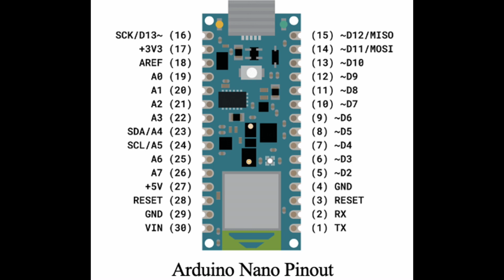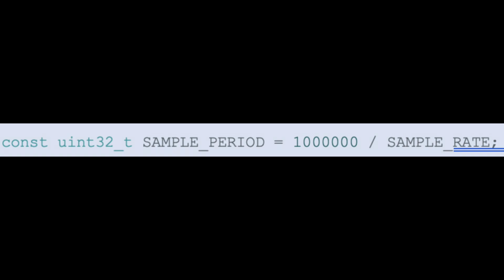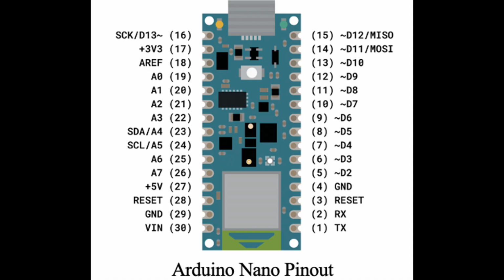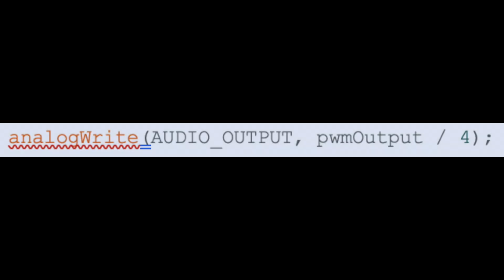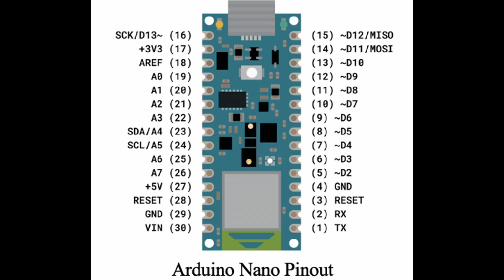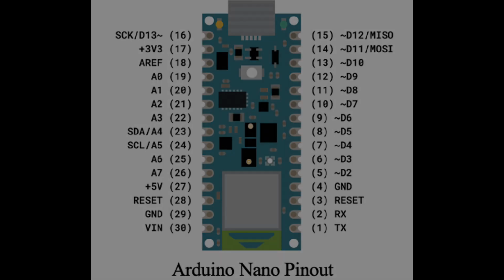The code uses an efficient timing mechanism to ensure consistent audio processing at the defined sample rate, 16,000 samples per second, as seen in this line. This ensures that the system samples at regular intervals. The processed signal is then output as a pulse width modulation, or PWM signal, to the speaker using this line of code. This line adjusts the processed output sample and writes it to the audio output pin. The result is a real-time reverb effect where the input audio is smoothed and enhanced by the delayed audio, simulating the feeling of sound being played in a larger space.